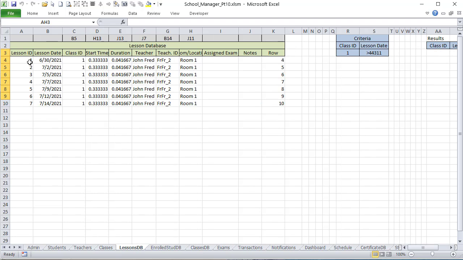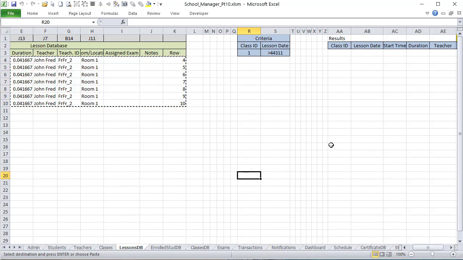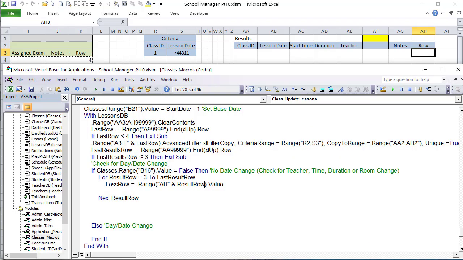So for example, let's just copy this information here before we run the macro so we get an idea. Oh, we don't need to copy it all. So we're going to bring the row here. I want to check AH, making sure that we got a value there, and then we know the original row of the data. So lesson row is going to be AH. So now we can just run a loop.